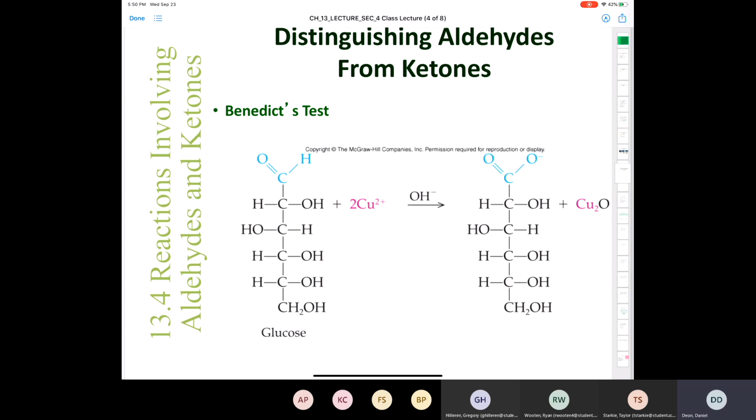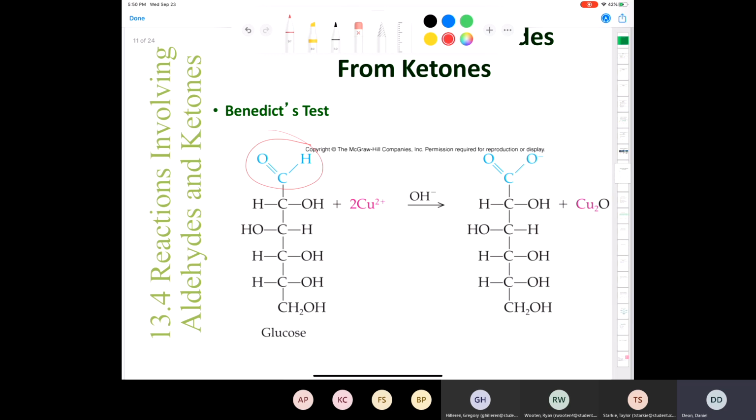So what they would do is add the Benedict's reagent to the urine, and since there is an aldehyde in glucose, depending on how high or low the concentration of glucose was in the urine, it would turn dark red if there was a lot, or very light red if there was very little. And so they were actually able to qualitatively determine how much glucose was in urine, which is important because you want to monitor blood sugar levels in a diabetic patient. Anyhow, kind of interesting here.